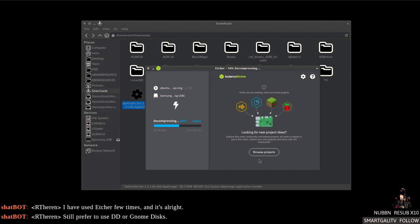The only thing I don't like about GNOME Disk is they need to put a damn close button on it. Right? That would get me to open it more often. Well, since this thing's going to live its life as a Jitsi box, fine, this is going to have a few more write cycles to it. One would hope, right? I'm sure on KDE it does. If you're running it with a GTK window manager like you're supposed to be doing, you heathen, it has that client-side GTK3 decoration where you click a little window, then go to close. This box doesn't want to close. This poorly designed piece of card. Oh, I know why, because it doesn't close like that. It closes like that. There we go.